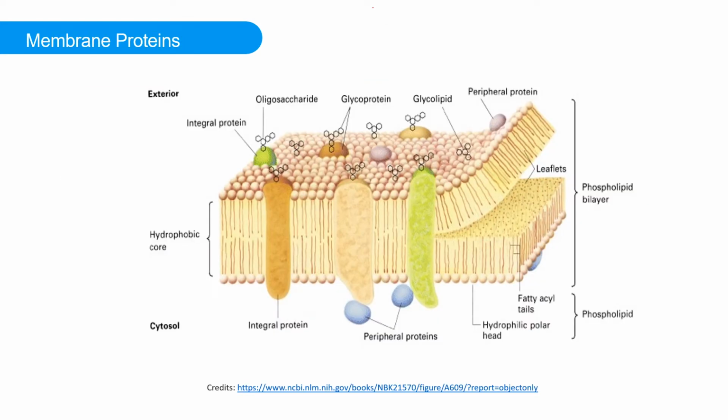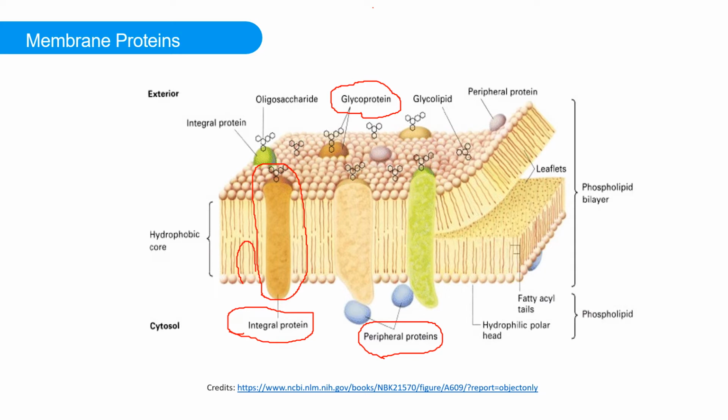Now let's look at membrane protein. Basically, we can divide them into three types, which are integral protein, peripheral proteins, and glycoprotein. Integral proteins strongly bind to the lipid bilayer membrane and they are permanently attached. They can be completely penetrating the membrane as what you see here, or they can be penetrating the membrane partially. When they penetrate the membrane completely, they are known as transmembrane protein. Example of transmembrane protein is the sodium-potassium pump.